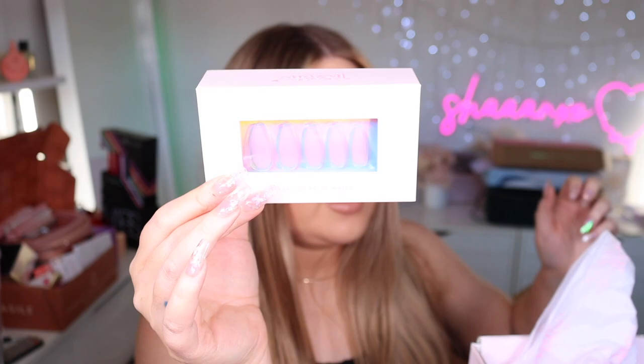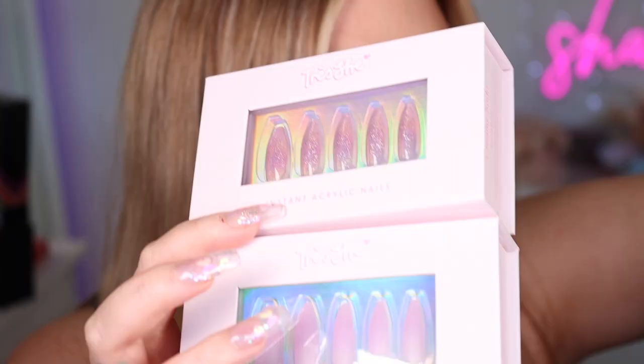The last three packages. First is from Trashy, a nail brand. They sent a cuticle pusher, emery board, alcohol wipes, nail glue, and their famous glue-on nails. I'll zoom in because the lighting is difficult — they're super cool. Definitely check them out if you love fake nails. They'd last really well too.